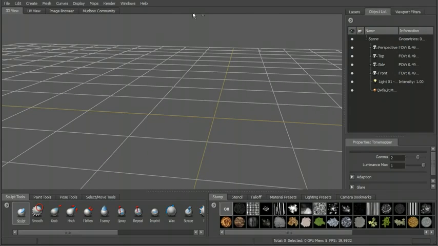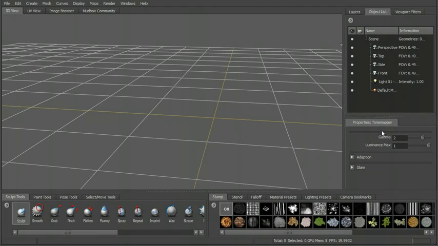Mudbox here. So right now you'll see that there's a large 3D viewport which we're going to be able to use to see our model, to do our sculpting, to do all of our work in. Okay, we have a menu bar at the top. We have a few tabs up here on our viewport. Then we have a few tabs over here, and properties down here, and then we have some trays along the bottom. So let's go ahead and take a look at what's going on with all of this in the interface.